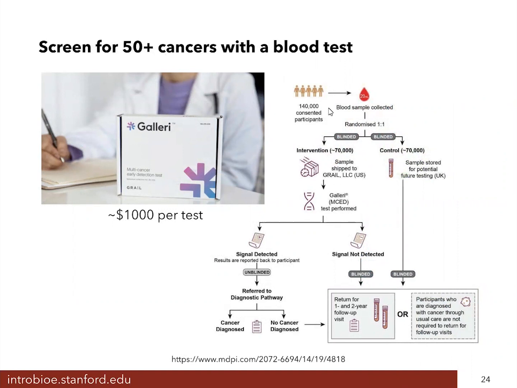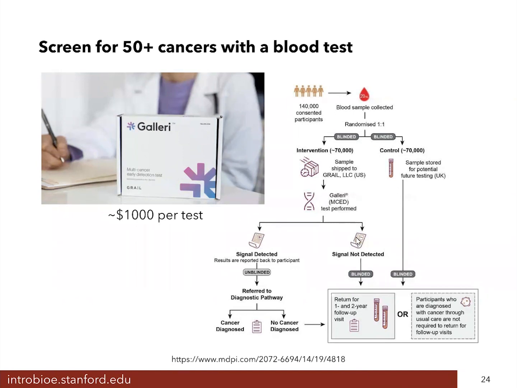We have patients that they collect blood samples from. In the clinical trials where they were trying to establish that this type of screening test worked, they would randomize essentially these samples, and some of them would be a control that are just stored for future testing, but other ones are run through their proprietary test to see whether or not the patient's blood contained DNA that would indicate that they had a specific type of cancer.